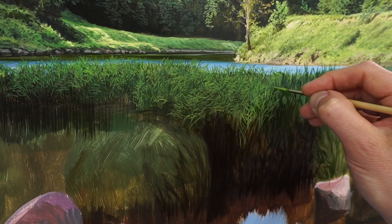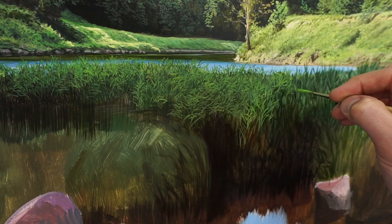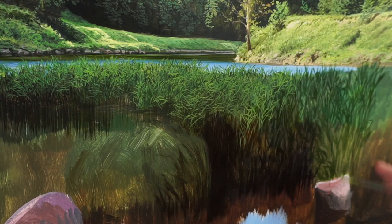So we're just going to continue over the whole area pretty much with that one colour. We're not going to change it too much, just going to go over the top of it, keeping it the same. And then once that is done and it's started to go off a little bit, started to dry, we'll add a few more colours, lighten it up a little bit and keep going over it again and again, basically, until it's finished.